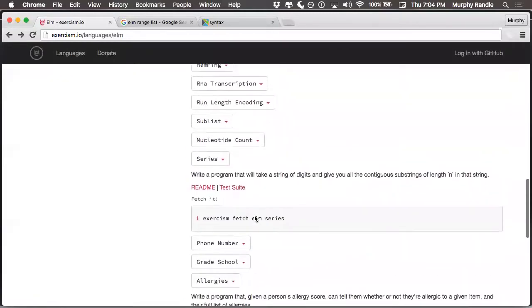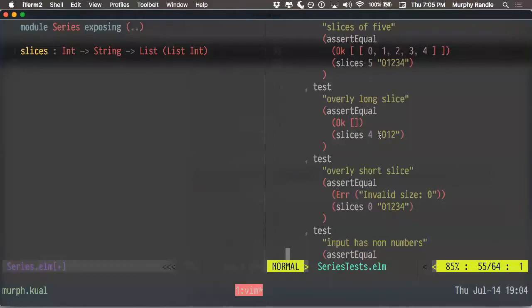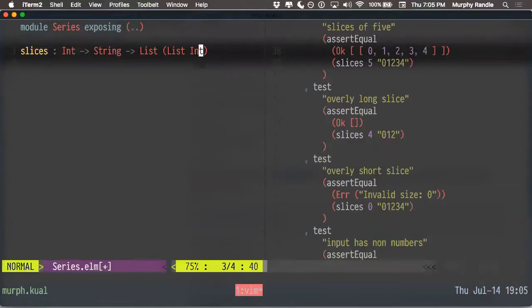Where are we at? Yeah, it just gives you all the contiguous substrings of that string of length n. Okay, so you don't need a string of digits, right? It doesn't have to be a string of digits. They give you a string of anything. Well, no, because he wants them back as integers, so it needs to be digits. That's dumb. Okay, whatever. Well, you could have just made us solve the more general problem first, and not let us have to deal with parsing a digit into a number. Yeah, but I guess that's just what we're learning.